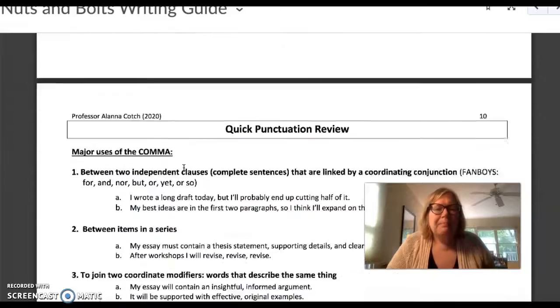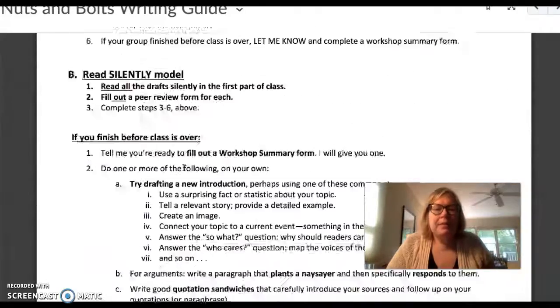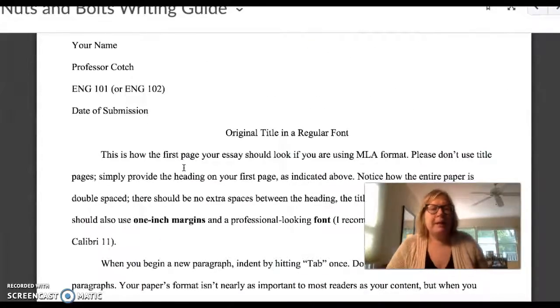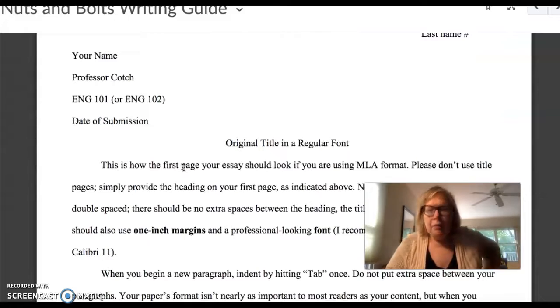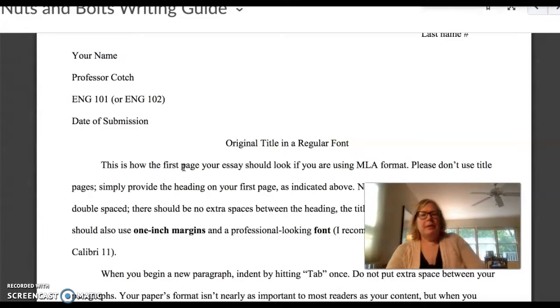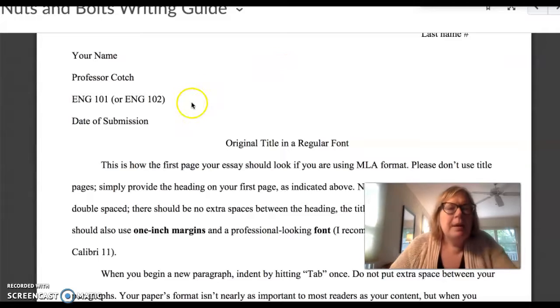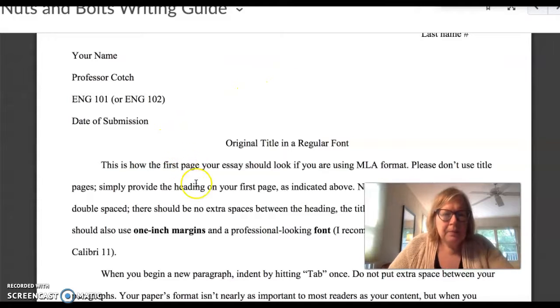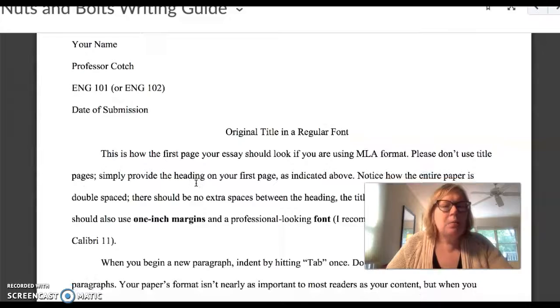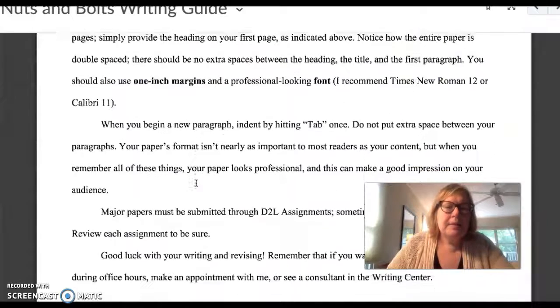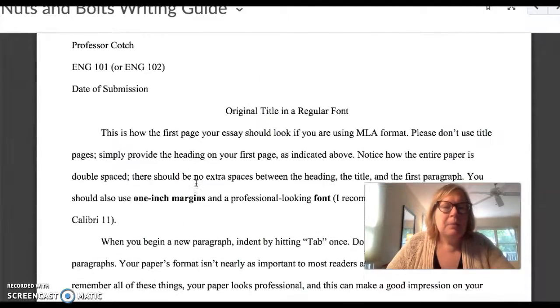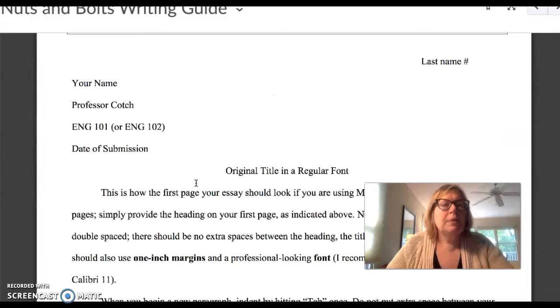Okay? All right. Finally, at the very end of this is a page about format. Now, I have not included format on the rubric. I'm not too worried yet about the nitty-gritty details. However, I would like you to please double space your paper and use an 11 or 12 point font. If you want to know more of the details, they're here. But the most important things for now are double spacing and a decent sized font.